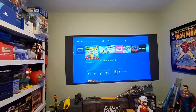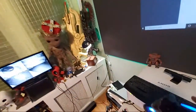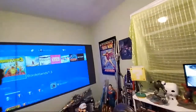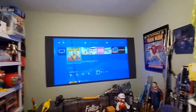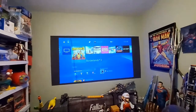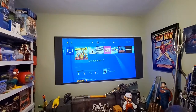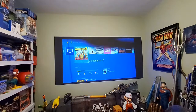The reason why is because my projector, keep in mind, I have it pushed, well, you can't see that, but I have it pushed right against my screen here, so it's leaving a little bit of a gap, and it's pushed out. This is a long throw projector. It's not ultra short throw. And because it's not ultra short throw, I can't fill out the entire screen. So I'm probably not even doing 100 inches. Let me see what my focus is, yeah. I'm probably somewhere in between, probably 90 inch. I'm probably getting off of it.